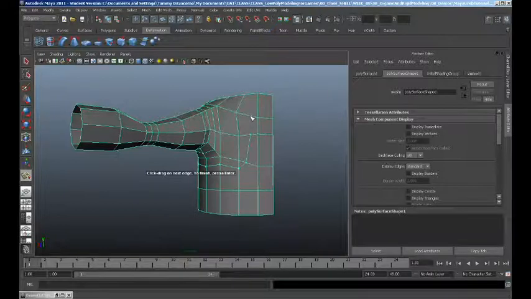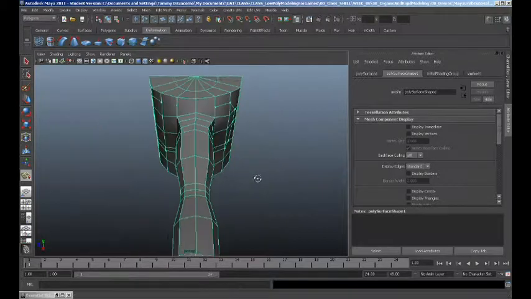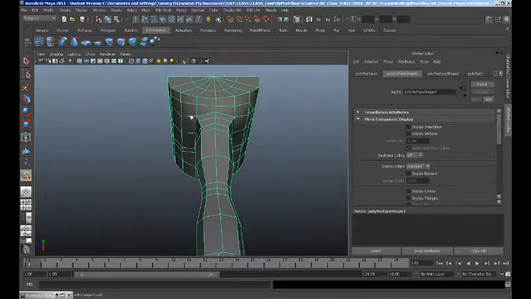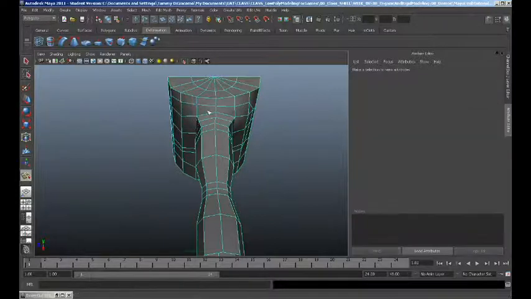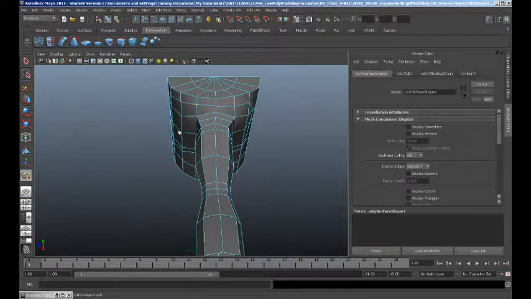And of course back here is the shoulder blade. Give yourself a nice edge loop coming around here. Alright, and you'll want to get a hold of those verts, make sure those are welded.